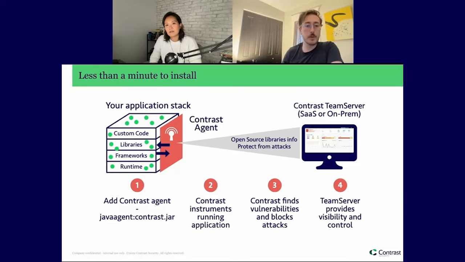So in the scenario for a Java application, Contrast can support a wide range of web applications in different languages. But for Java, the Contrast agent is actually a jar file that can be installed onto, say, a Tomcat server or even a container. So when that Java agent is part of the running web application, the JVM allows the Java agent that we're providing, Contrast, to instrument the full stack of the application code.